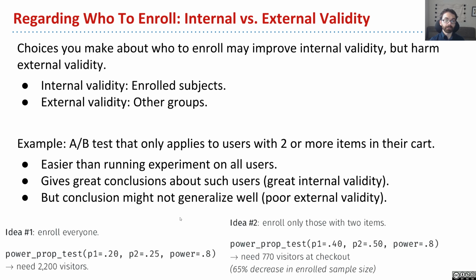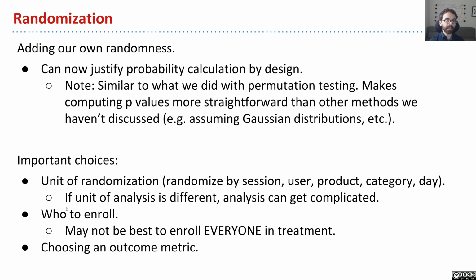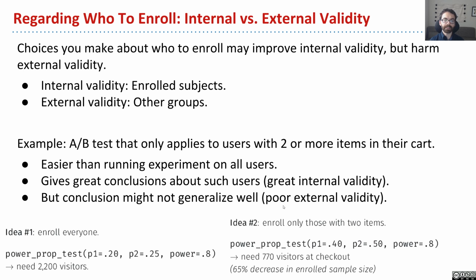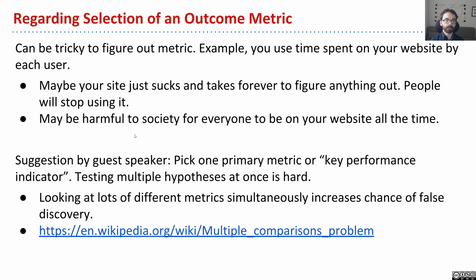Okay, and so the tension there with who to enroll is that we can have fewer samples if we're taking specific subsets of our users, but it may affect the validity of our conclusions. And the last thing he talked about in some detail was how we pick a metric. So we have to decide, for example, how do we know that this treatment was better than the other? What's our number? With the shopping example, he had a very simple metric, which was the percentage of people who actually checked out and paid, who had stuff in their cart. But this metric could be complicated to discuss.